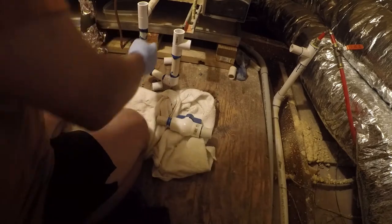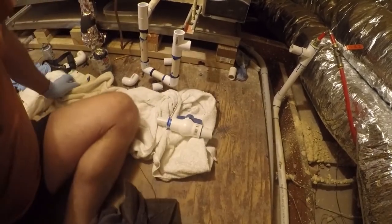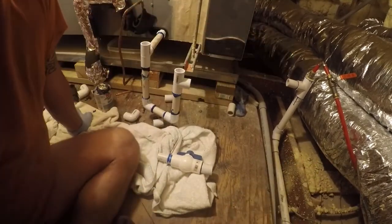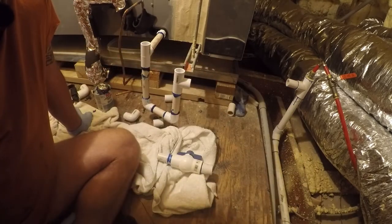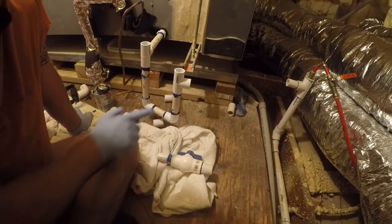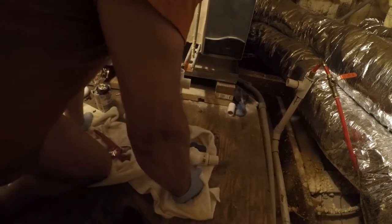So one of the things you saw me do was rotate this. I'll talk a little bit about my design here. So to flush the line, I have a hot water inlet, but I'm gonna have to scoot that whole assembly over in order to make this work. And I think 1-inch was less likely to clog. So I'm going to install this right here. And we're going to do that right now.